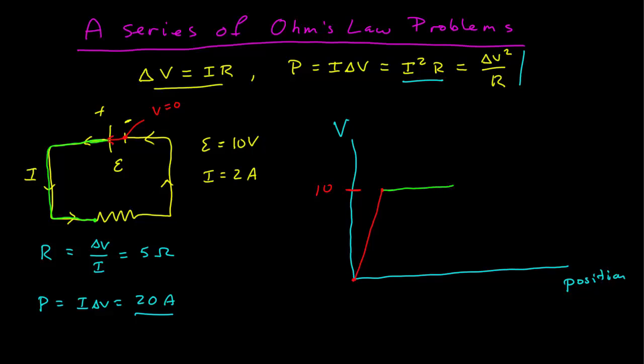Then the system goes through the resistor, and through the resistor it loses a potential equal to the resistance times the current. And so as it travels through the resistor, the potential drops back down to zero.